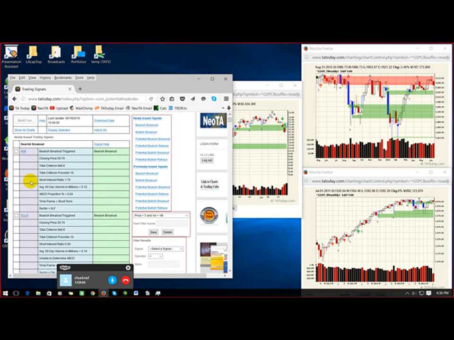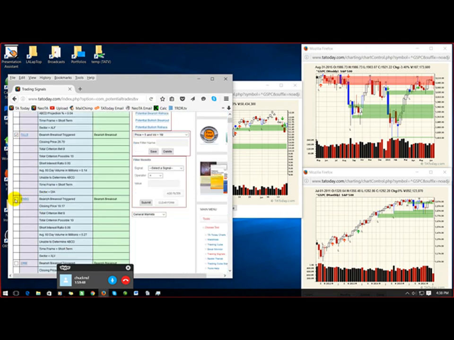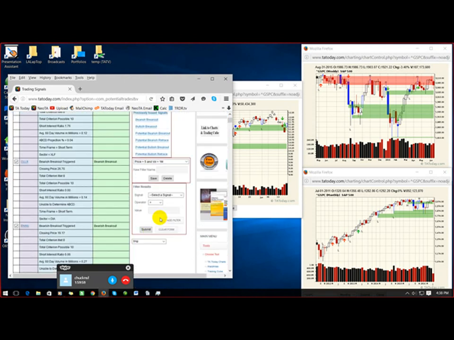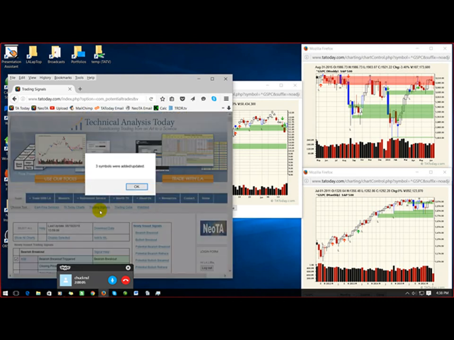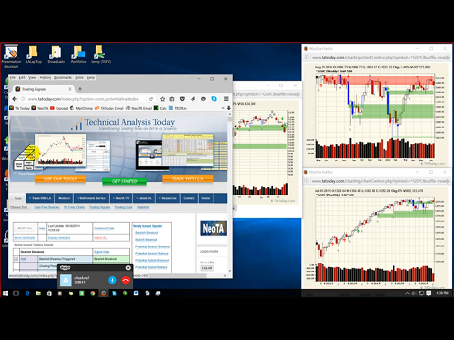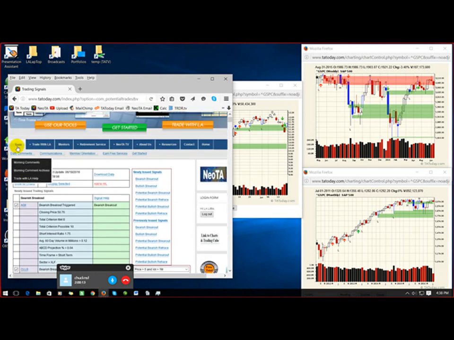Once you generate ideas, like let's say we find these three and we think they are great, if we select a watch list, and I'll just put it on temp, and add that to the watch list, those three symbols get added to my watch list temp. So now I have a temp watch list.